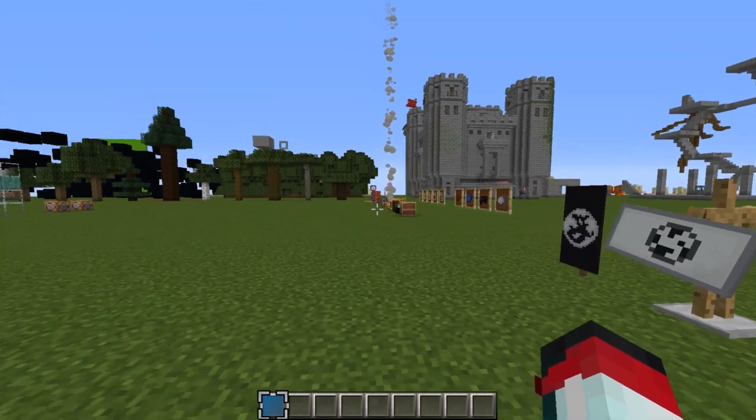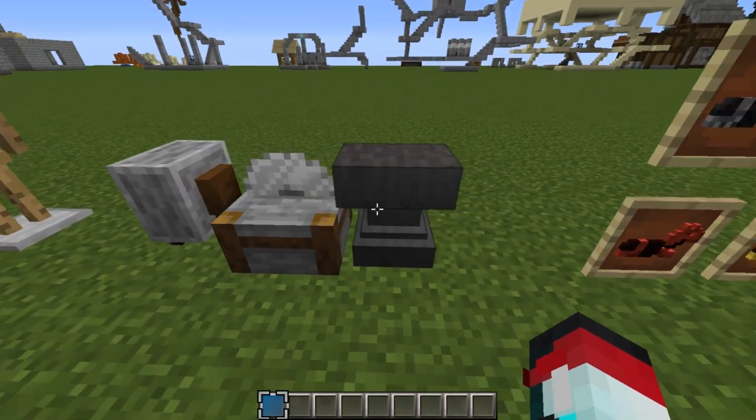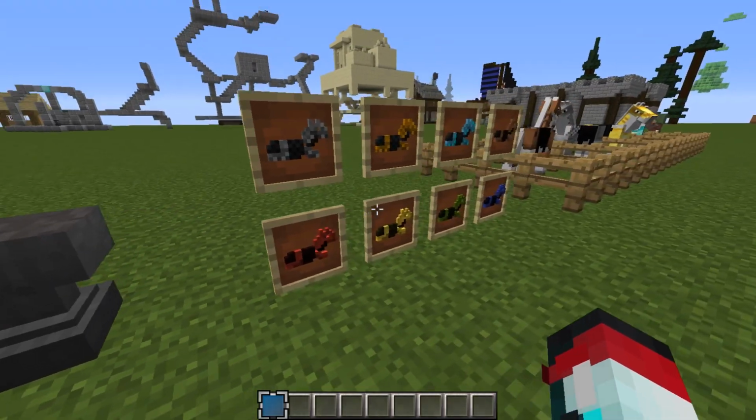So I'm kind of assuming now that if you have my resource pack, you're also going to have my data pack. Just assuming, basically. And yeah, as I mentioned, anvil is called anvil.